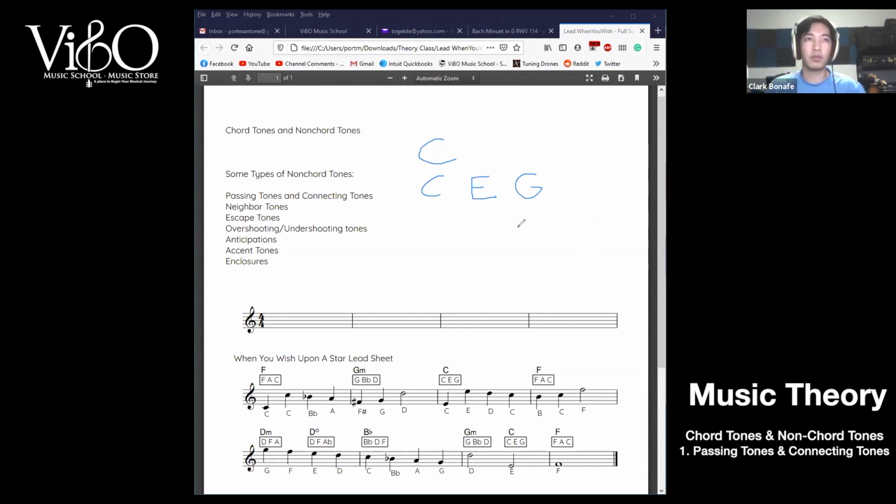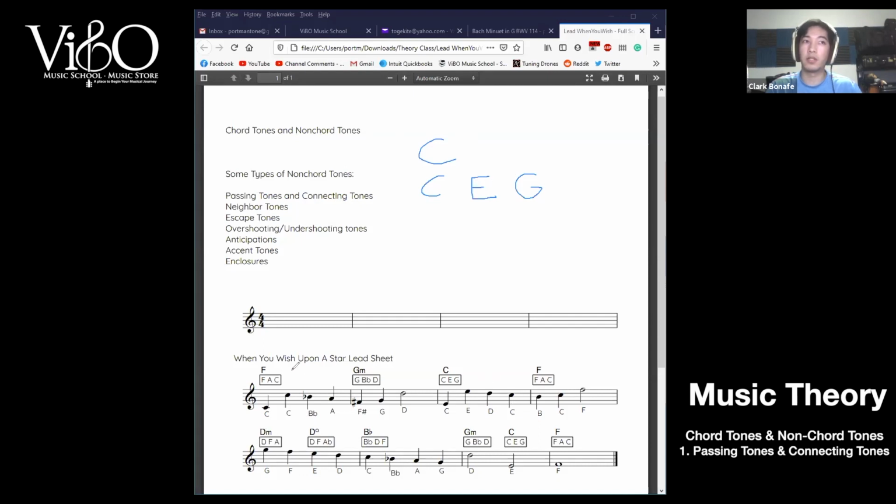Absolutely every other note that could be played at the same time as those is a non-chord tone. So if I play a C chord and I play the note D, that's not a chord tone. A is not a chord tone. So the idea is that a non-chord tone, this other term, is just all of those cases where you're playing anything other than the notes of the chord.